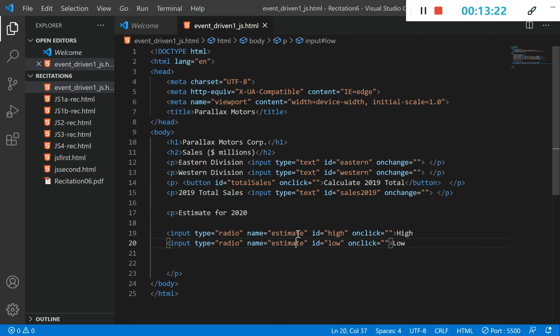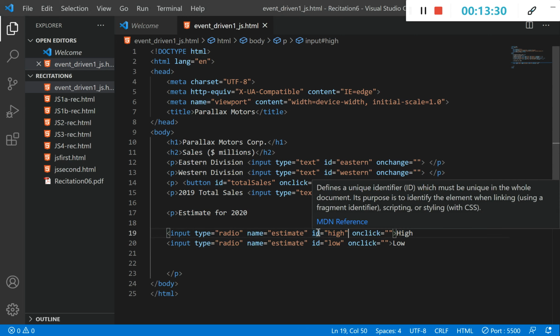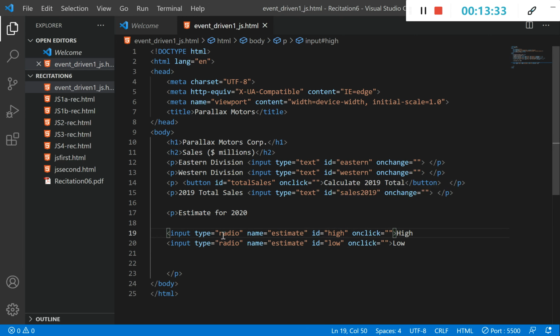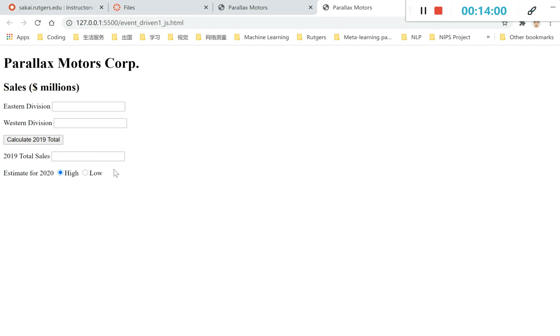And the ID parameter and the name parameter for radio buttons are different. As we talked about before, the ID parameter is only the identity for the radio buttons, buttons and text boxes, and each radio button and text box should have a different ID. And the name parameter is for grouping the radio buttons to build up the conflict between the group of radio buttons. This is the difference between the name parameter and the ID parameter.